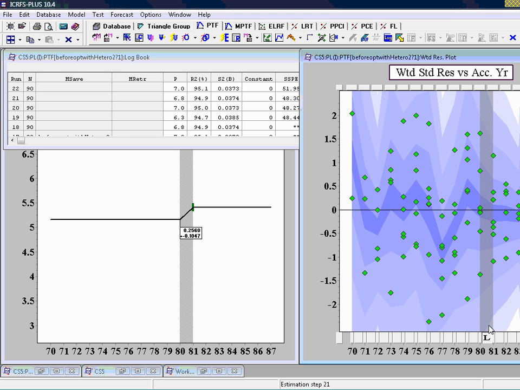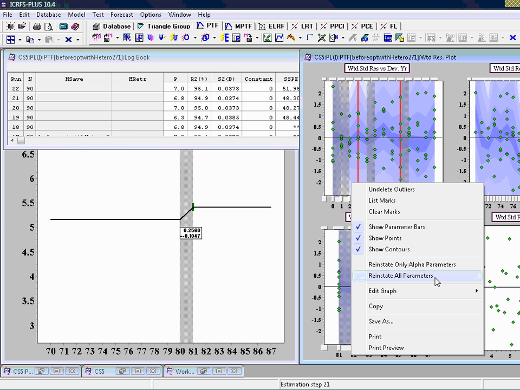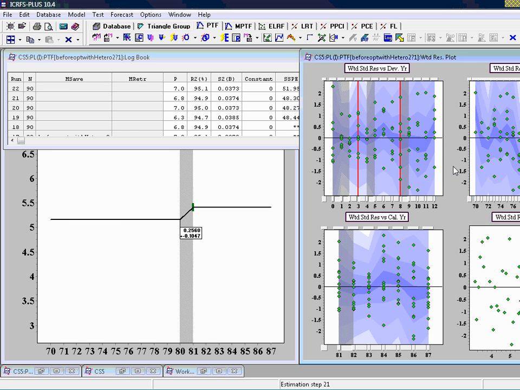That sets the alphas back up to full parameters so that you can optimize them again, because the optimize routine only works on full parameters, not on something that's already been set to a 2 or a 3. By reinstating only the alphas, you're not changing these zeros back to parameters, whereas if we'd right-clicked and said re-estimate all parameters, it would reinstate all the zeros to be parameters to be estimated again as well.